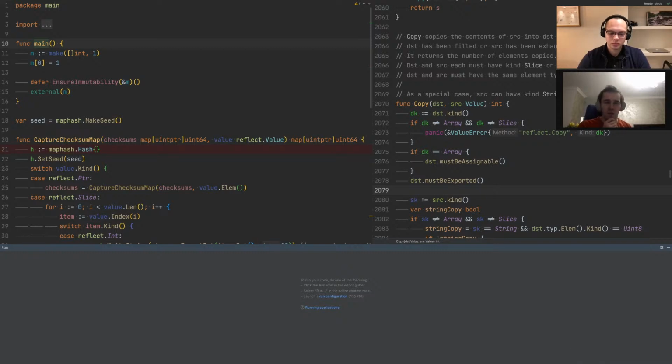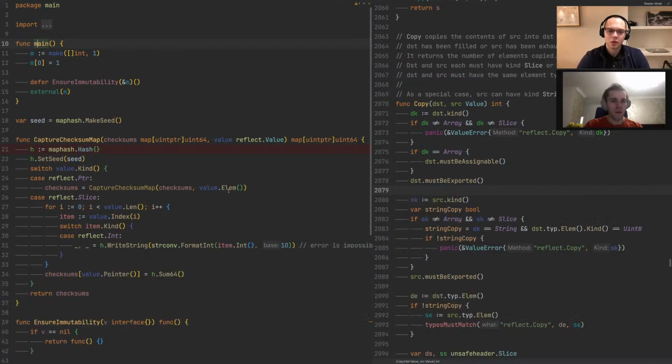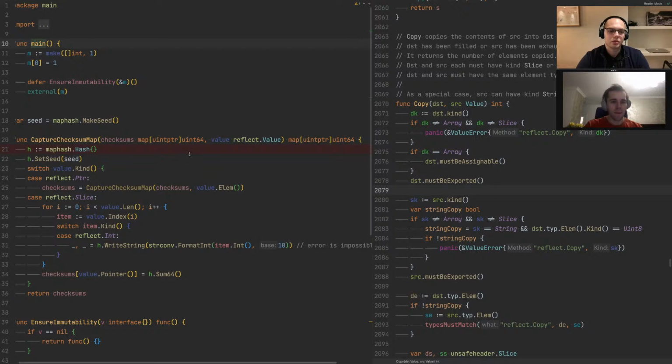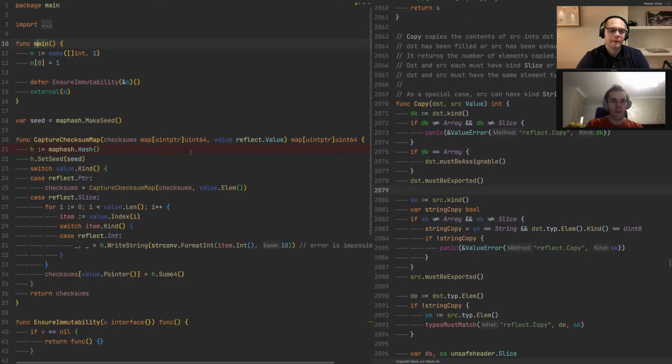Do you remember what we need to make today, Bogdan? Let me check. I think we can do multiple different things actually. We can potentially just continue to work on the slices and maps and some other types. We can also simplify the task for ourselves.